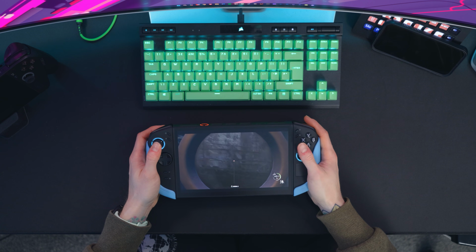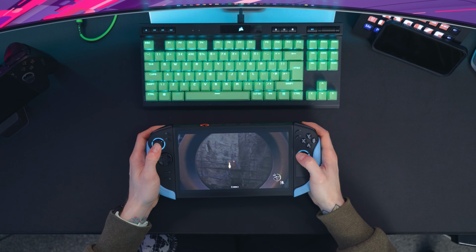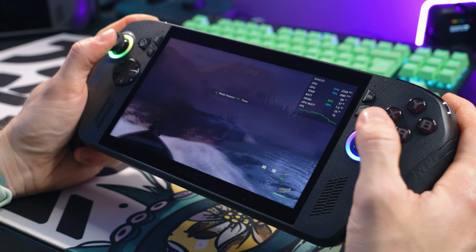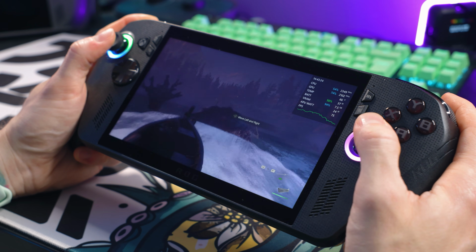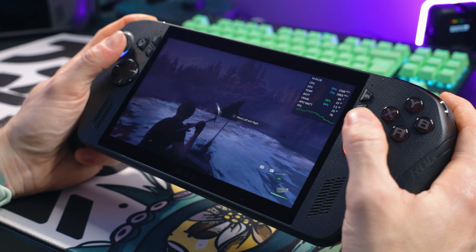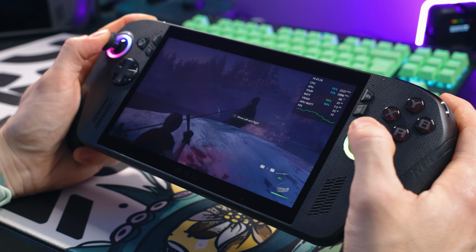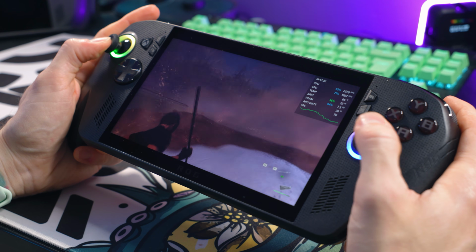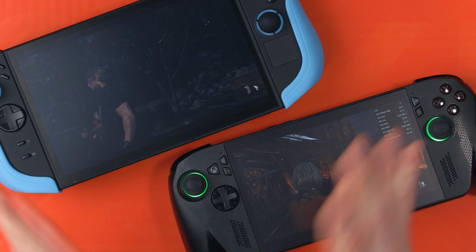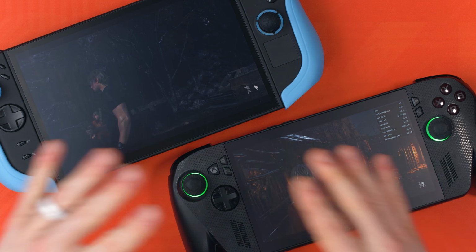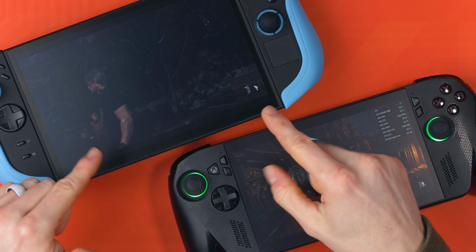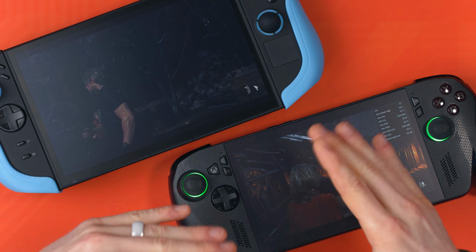Like I said, if we turned off the frame rate monitors here, then they play pretty much exactly the same, but you are going to have a better experience on the Xbox Ally X. And I don't know why. So if you do know why the Legion Go 2 isn't utilizing the full power of the GPU, it's bottlenecking at 70% GPU utilization, please let me know. I've tried so many things to figure out what this is. Every other game is matched performance-wise. It's only Resi 4 that for some reason is being weird for me.